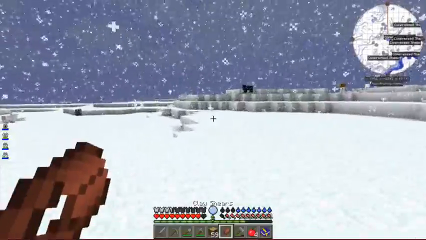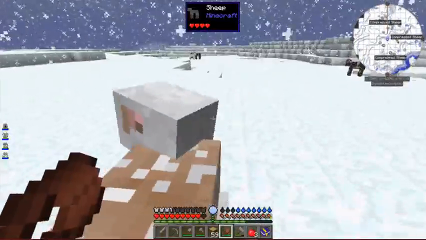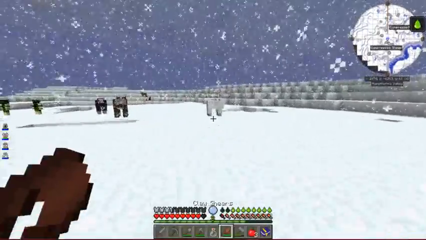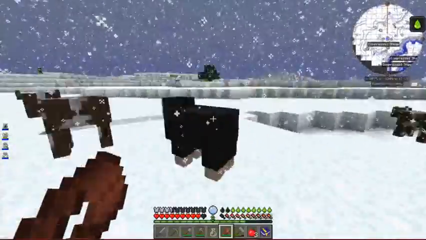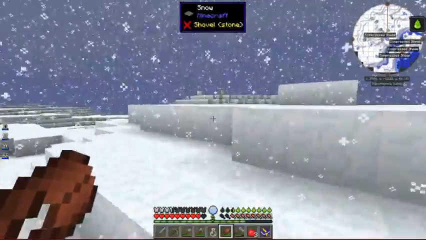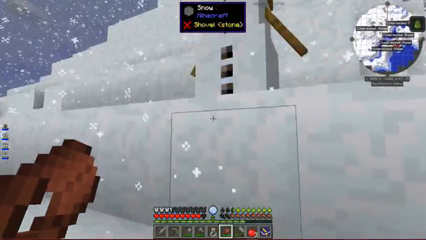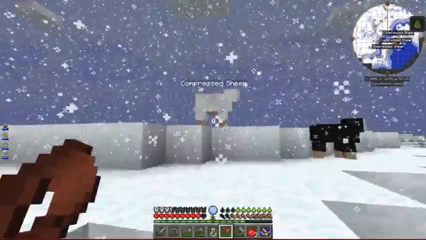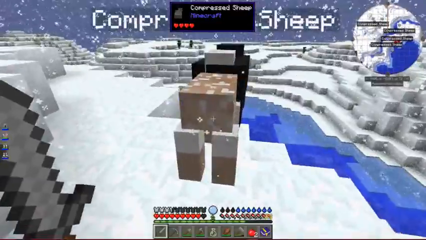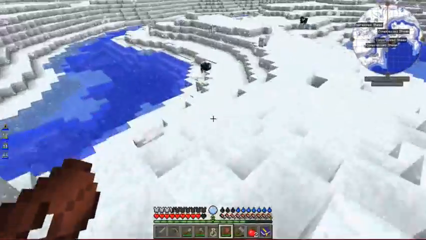We have our clay shears. So, from here, we will shear some sheep. We do not have Quark, so right click, you cannot shear that snowman head off. Compressed sheep has more health, I think. No, it does not, but it drops more stuff on death. I believe. That's my understanding of what compressed mobs do.